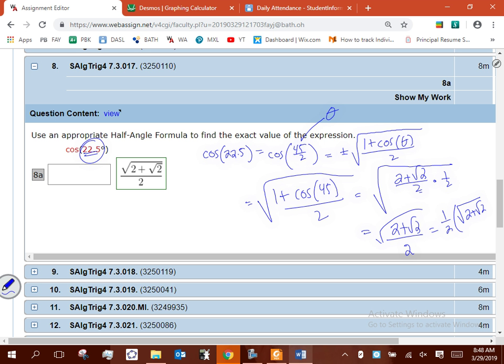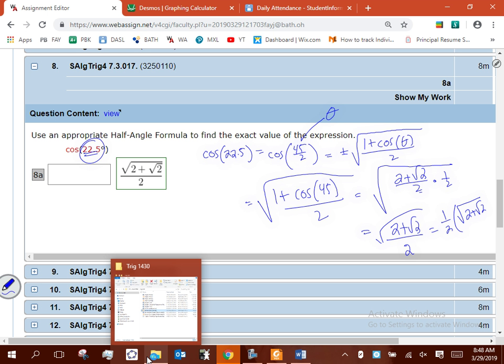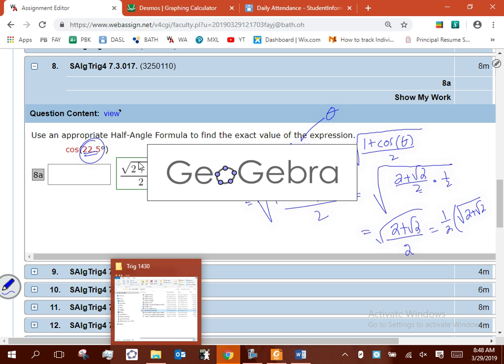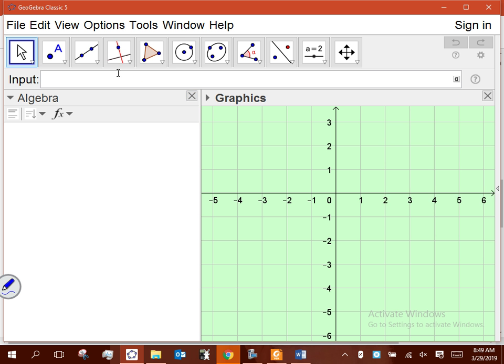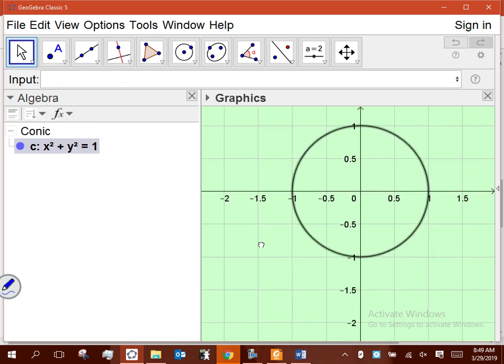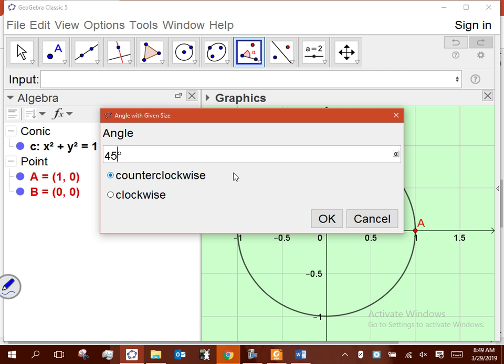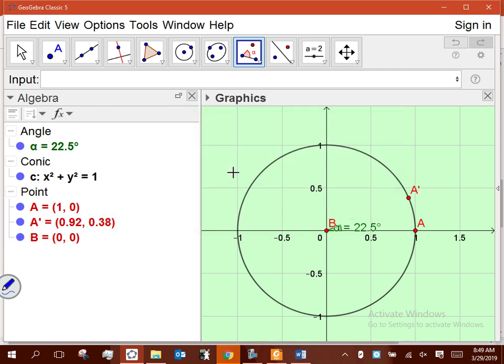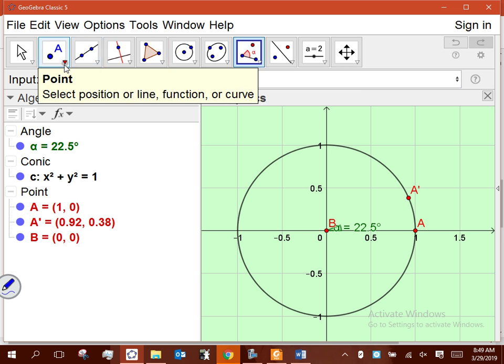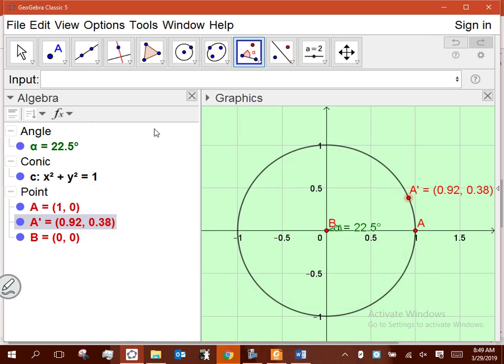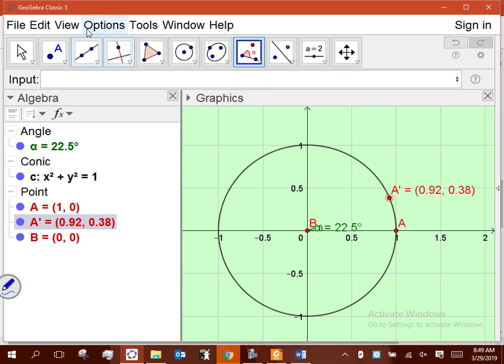So now, guys, if we piggyback this off of what we've already talked about in the past, if we get to the unit circle, x squared plus y squared equals 1. These are all little relationships that we can use to check to make sure that what we're doing makes sense and is right. We said the angle should be 22.5, right? I think I just go divided by 2. Now what should happen here is that this ordered pair right there, if we show the name and value, should be that number right there. Okay, 0.92.